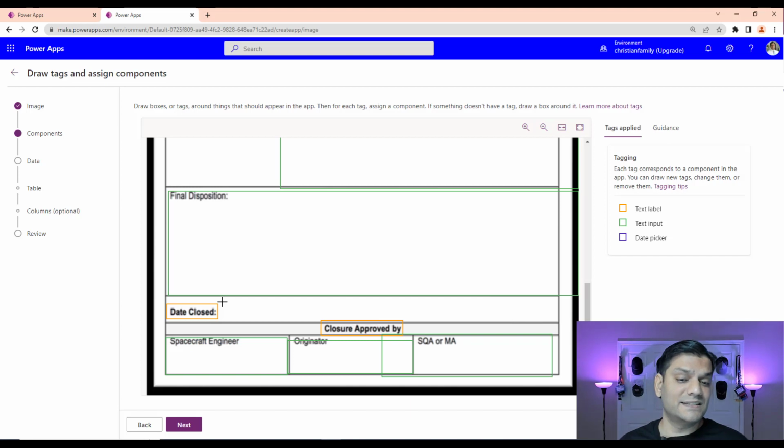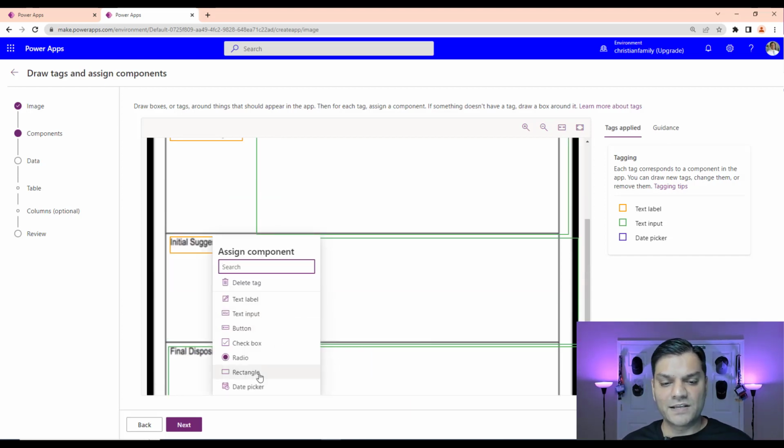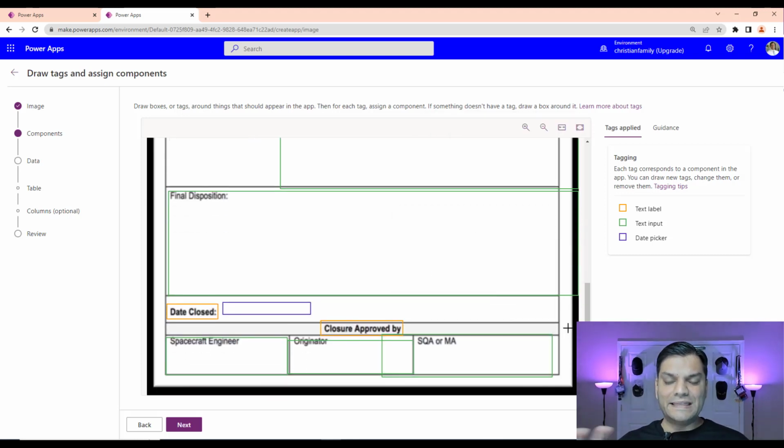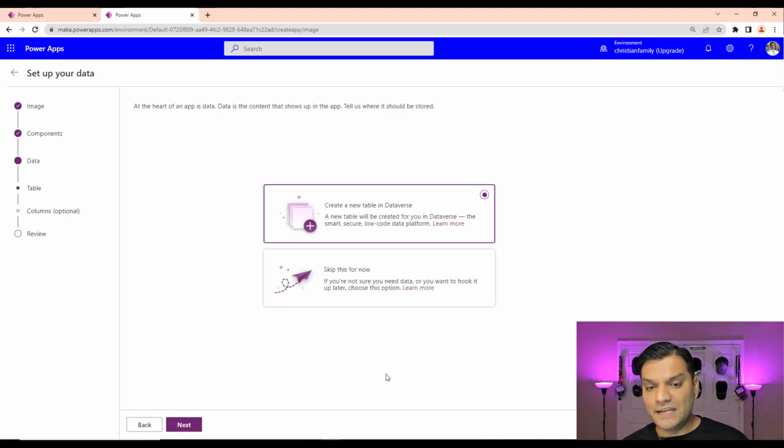I would even estimate that this did 80% of it, which is perfect. All I got to do is fill in the blanks over here. And in this case, again, go ahead and add the date picker. So all in all, now you understand this scenario was, I would admit, a fairly complex form, all right? And it was one of my legacy forms. So I had some work done over here, and now I need to go and click on next.